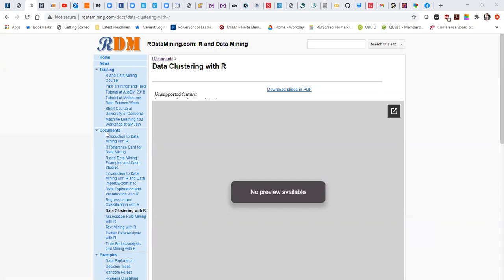Versicolor has 2 in cluster 1, 0 in cluster 2, and 48 in cluster 3. And for Virginica, 36 in cluster 1, 0 in cluster 2, and 14 in cluster 3. Now you use the plot, and it'll give you this one.